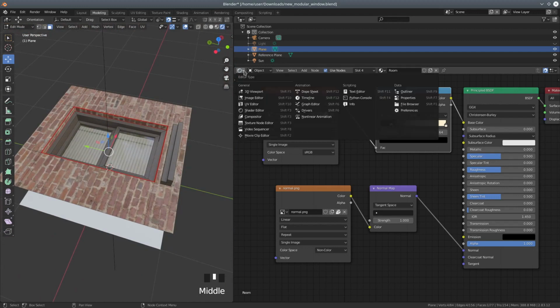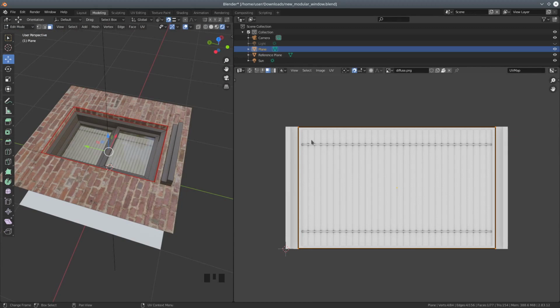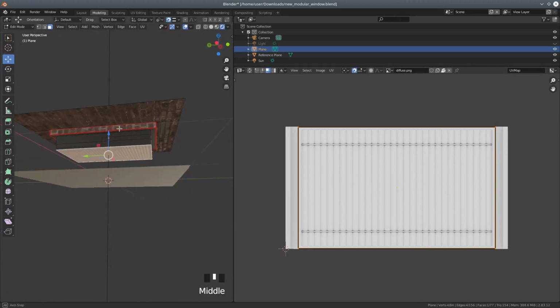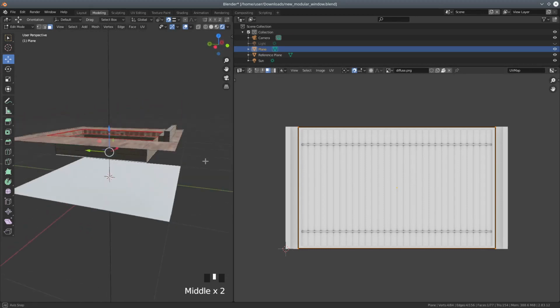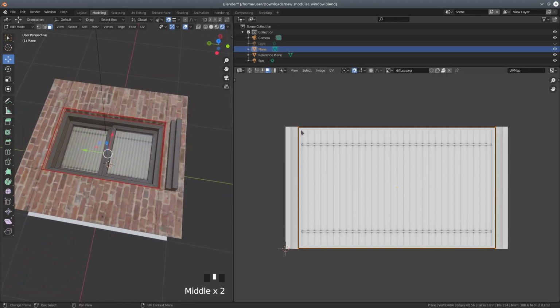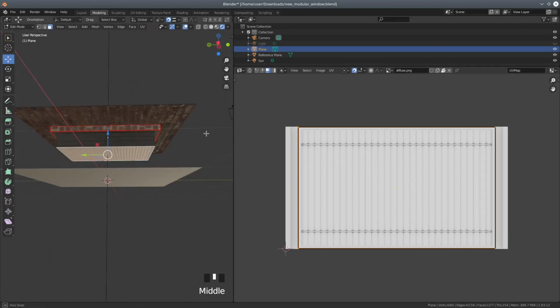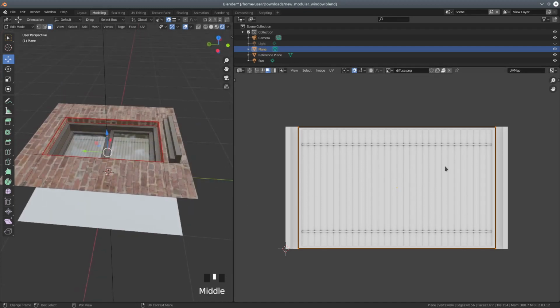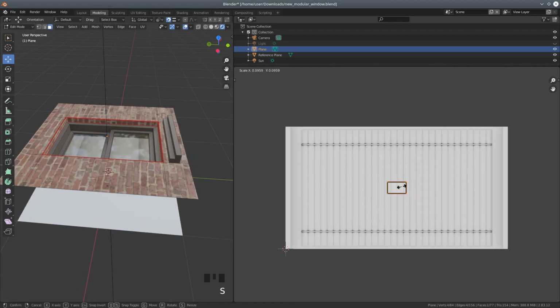I'm going to go back to the UV window just to make sure that that's okay. So my UV happens to be sized correctly, so the blind fits in. Bearing in mind I've still got this back face selected, if you want to check that it's correct, you can press A to make sure you've got the UV for the face selected, and you can scale it up or down as you see fit.